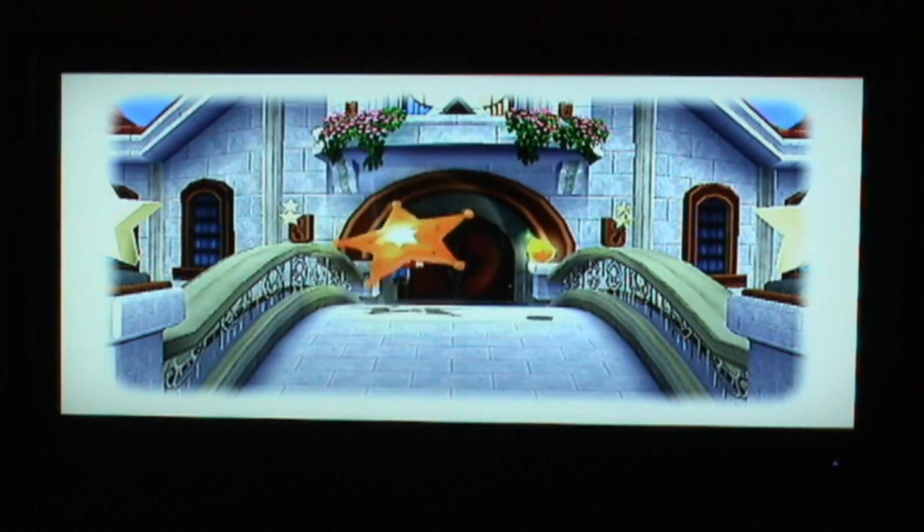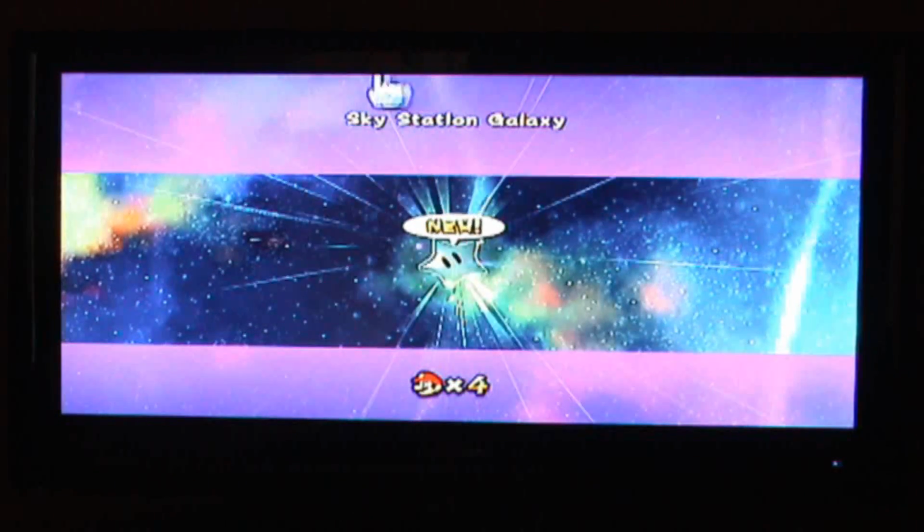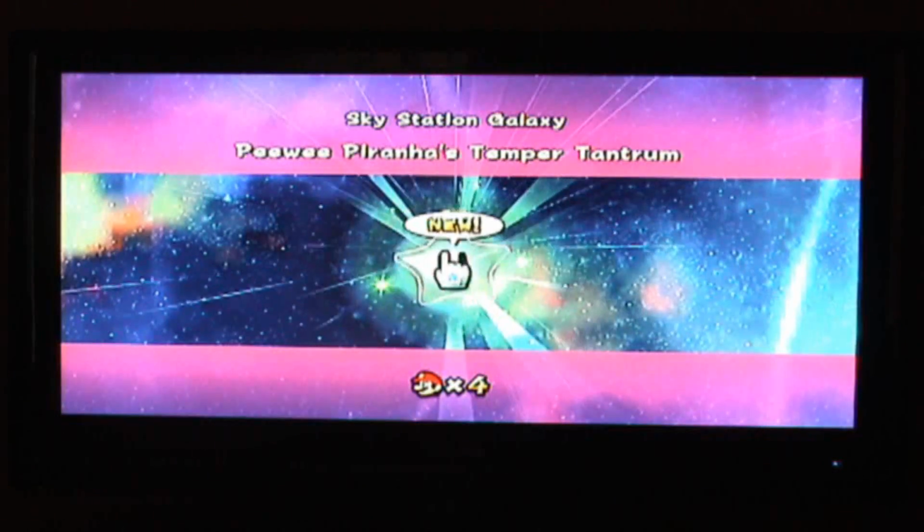Okay, so this is what's called a launch star. Okay. Welcome to Sky Station Galaxy, our first galaxy in the game. In the mission, Peewee Piranha's Temper Tantrum.